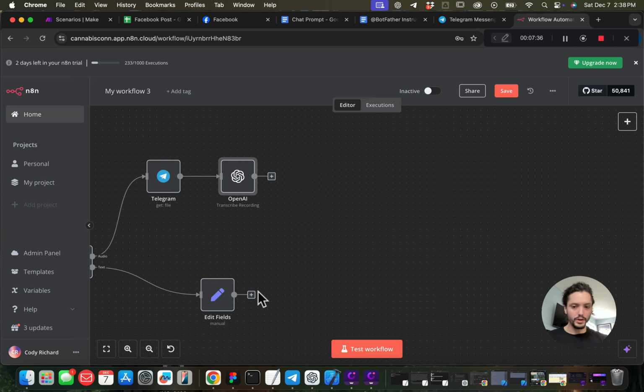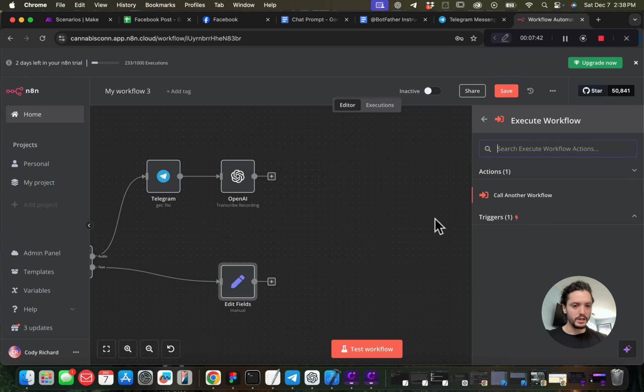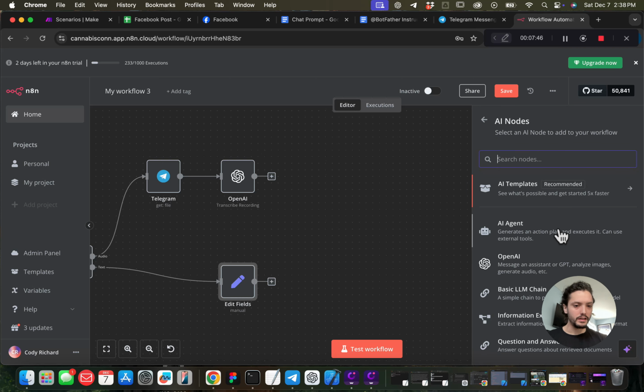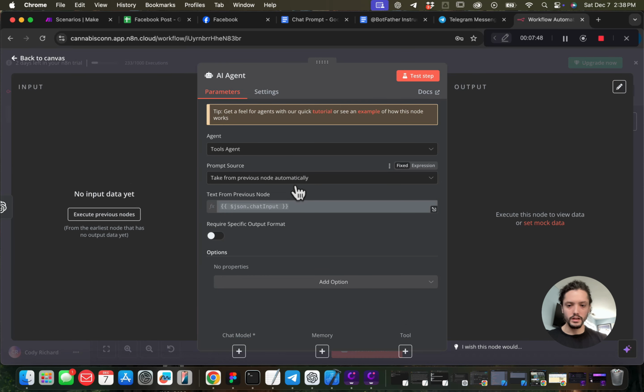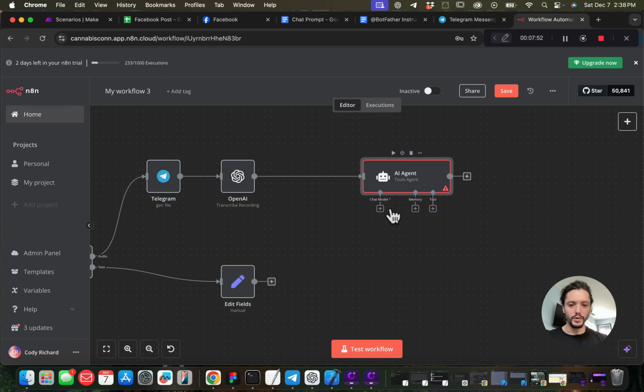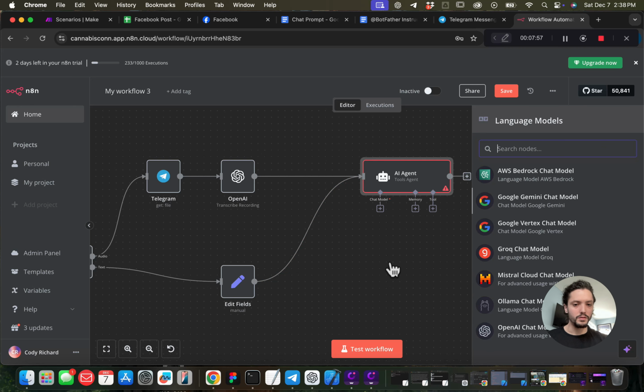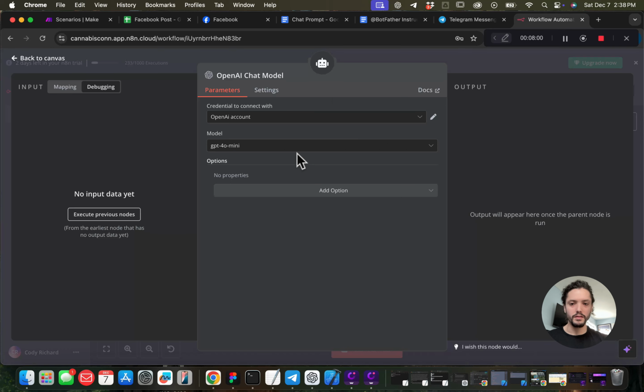So then we can add this, and no, back, advanced AI, AI agent. All right, so that's fine. Now what we're going to do is link this into here. The chat model that we're going to utilize, let's utilize OpenAI because we have the account already.